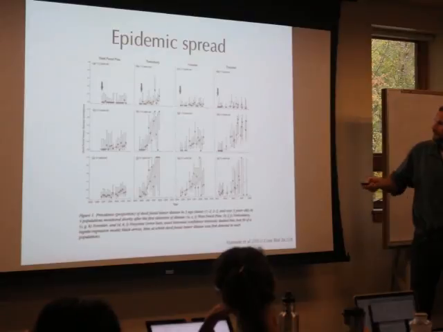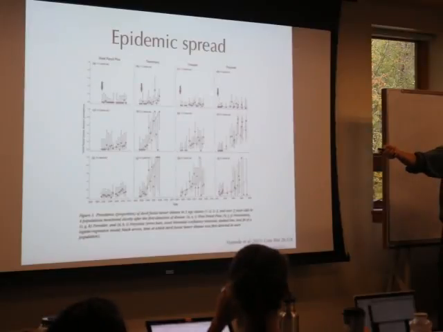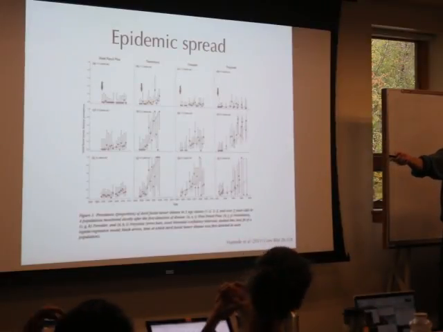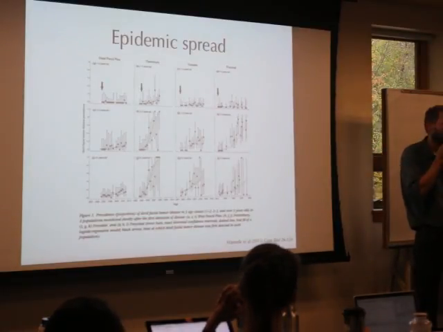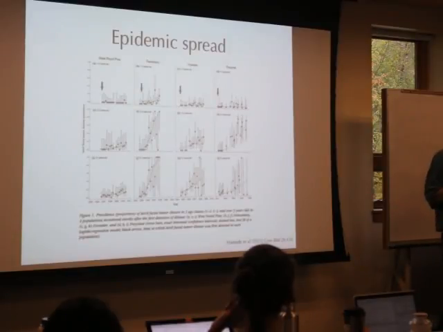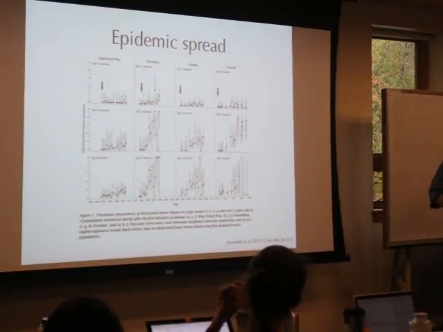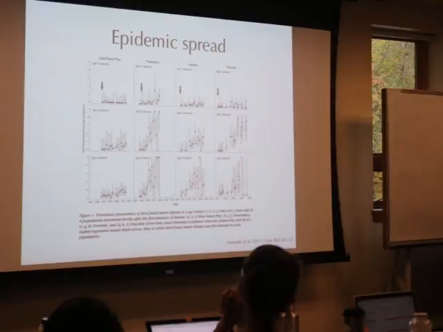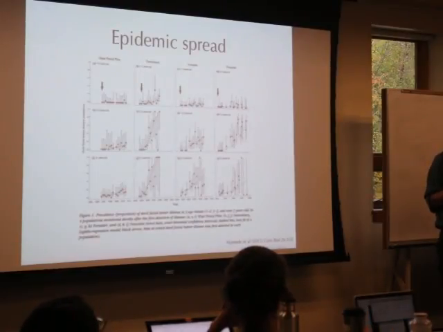It's spread throughout the population, so this is incidence of the disease in these different populations. Each column is a population. The arrow shows when the disease first appeared. One thing that's interesting is that they transmit it by biting each other, and they basically only bite each other after they become sexually mature. So they become adults, and then they start biting each other during mating behavior and during feeding. They're scavengers, so they come together on dead wallaby carcasses and stuff like that. But they only bite each other as adults, and the disease is not transmitted from mother to offspring.